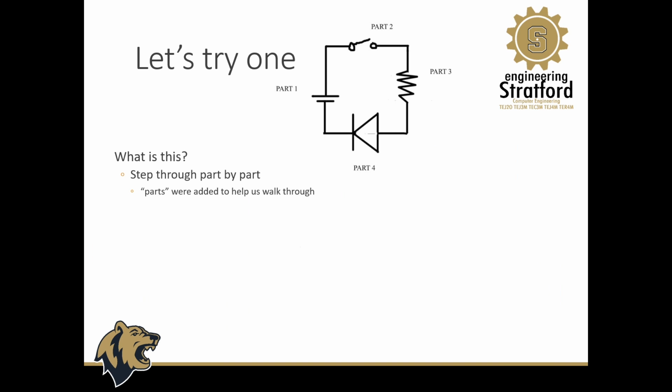Okay, so pause the video if you need some more time, but if you don't, you should see that part 1 is a battery, single cell battery. Part 2 is a switch. Part 3 is a resistor, don't know what size. Part 4 is, I expect it's supposed to be a light emitting diode, but it is just a diode at this stage. So it's a circuit that when you push the button will drain a battery. If it was a light emitting diode, if it had the little arrows coming out of it, then it would be a circuit that lights up an LED when you push the button.